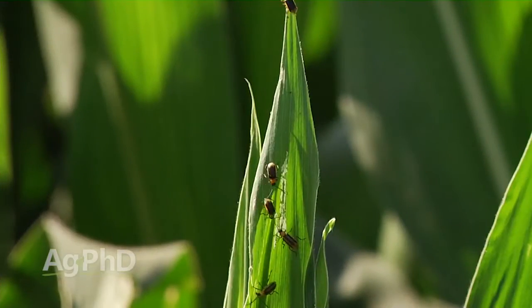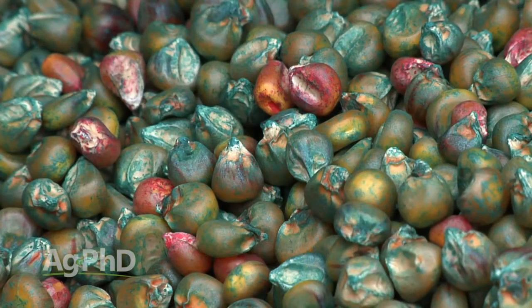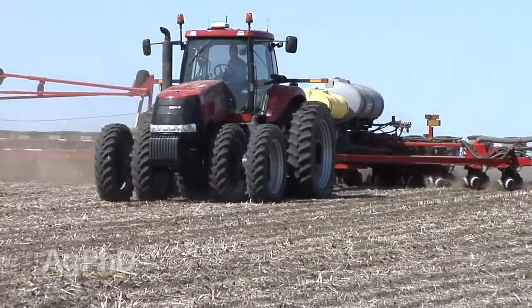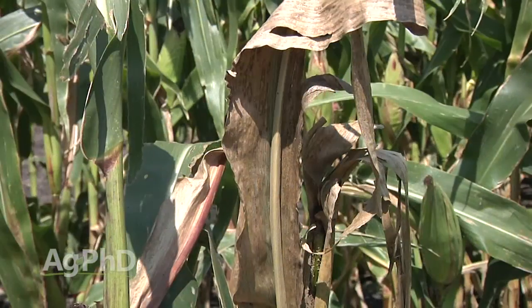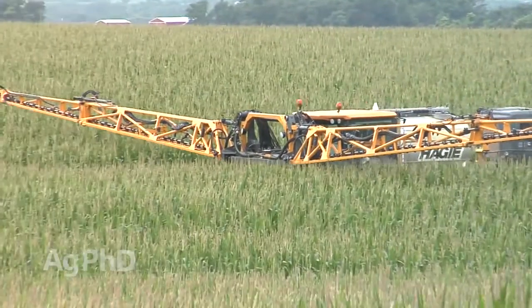So thinking about that in terms of weed control, but also, wow, what a year for insects we had. And when we're looking at the high price of some of the trait offerings from certain companies, farmers are switching away from that. In some cases, we still have to manage the bugs. They're going to be out there. And diseases this year, wow, I don't know that I've ever seen quite the impact we had this year from fungicide use in corn and wheat and other crops.